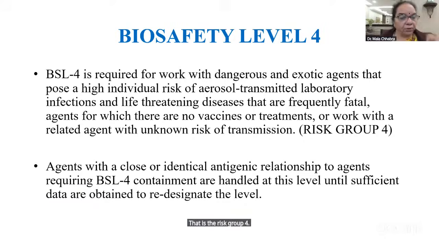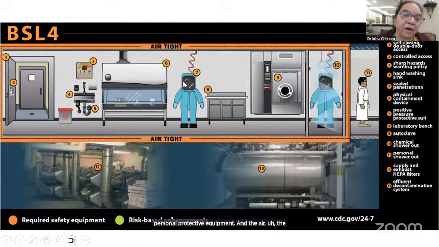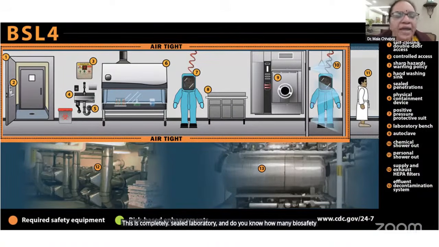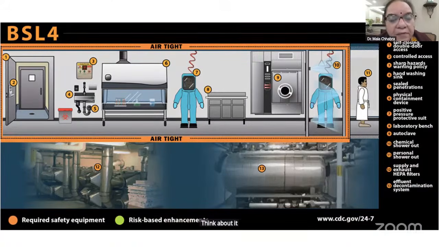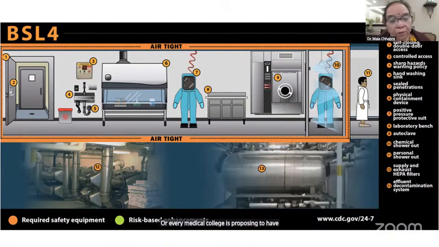And here, you have to have highly specialized personal protective equipment, and the air is pumped inside the PPE so that you can breathe and work. This is a completely sealed laboratory. And do you know how many biosafety levels we have? Think about it. I told you all medical colleges should have biosafety level 2 laboratories, which means they are there in every medical college, or every medical college is proposing to have biosafety level 2 laboratories.